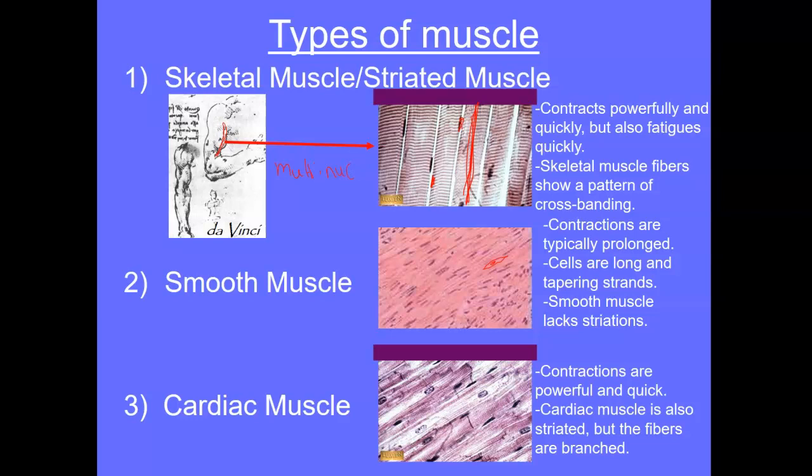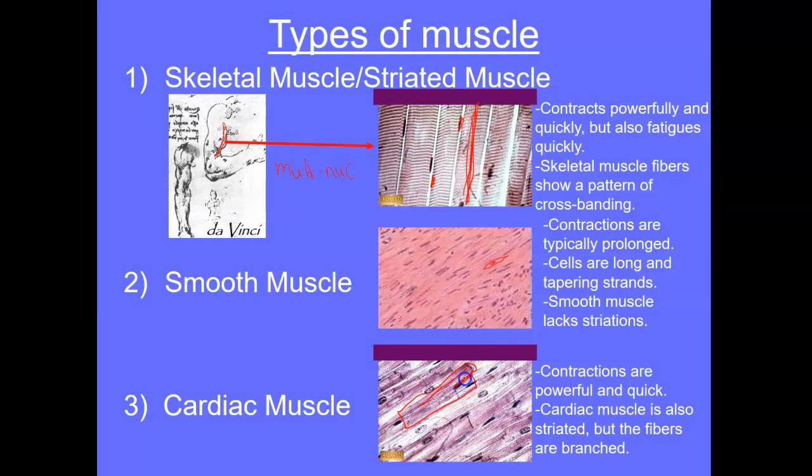Cardiac muscle is interesting because some people say it's a blend of skeletal and smooth, and that is absolutely not true. Cardiac muscle is able to undergo very quick, powerful contractions because of this cross-banding pattern again. See, we have zebra stripes here as well, just like in skeletal muscle. The difference with cardiac muscle, though, is that cardiac muscle fibers branch. In this picture, it's hard to see, but you can see this cardiac muscle fiber having one edge there. It looks kind of like this, and I think that's where it closes off.